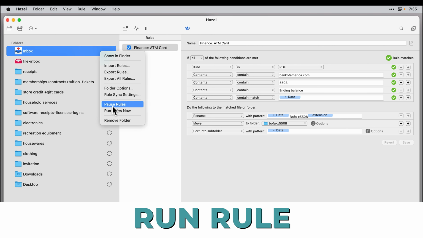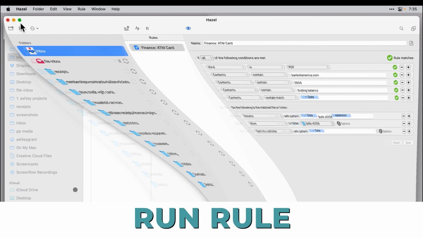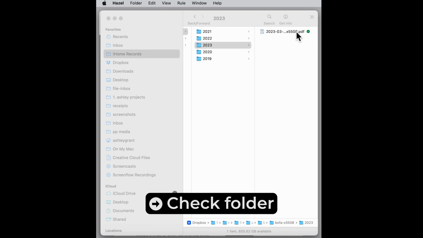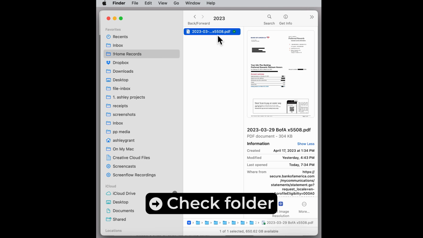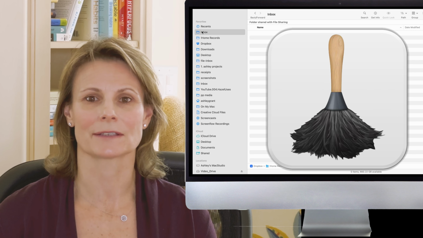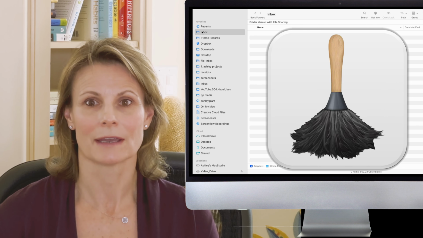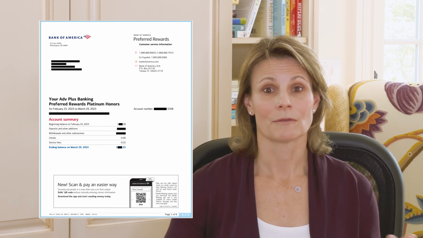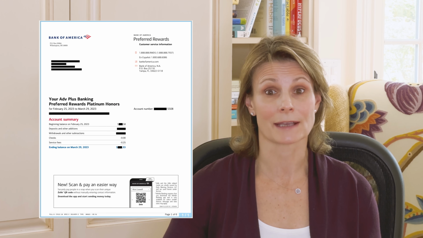Hit play. We can do it this way as well. And if we pop it down and look in the Finder, there it is. Hazel just renamed our file like we asked it to and put it in the folder that we wanted it to be put into. So in today's video, we've explored how Hazel, that incredible Mac app, can automatically declutter your computer and manage your household files. We've set up a rule to organize a bank statement, demonstrating exactly how Hazel can identify, rename, and move these files to the proper folders.